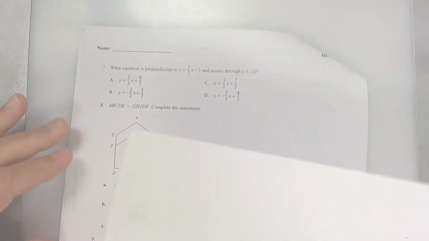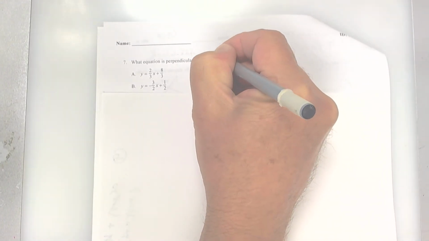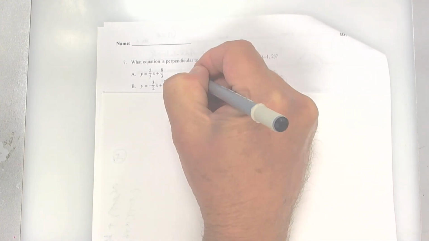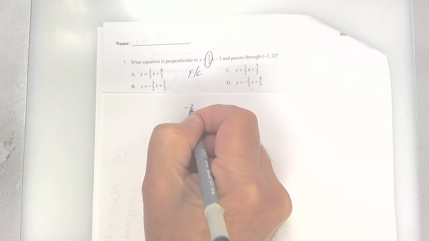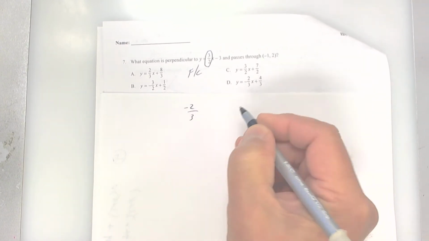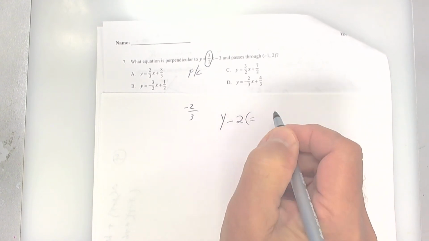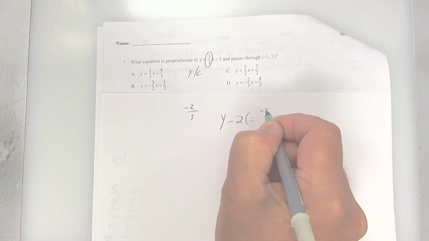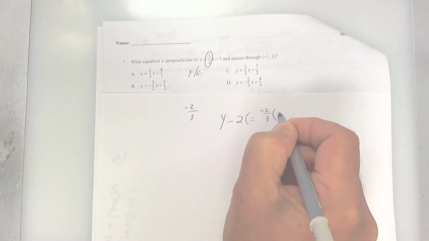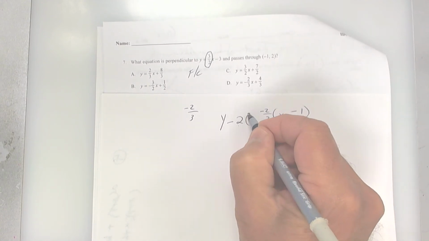So there it is. Okay, this one right here says write an equation that's perpendicular to this line where you take the slope, and again, this is a review, and you flip and change the sign, or negative reciprocal. So it's a positive, so it becomes a negative 2 over 3. So you're going to get y minus your y equals your slope, which is negative 2 over 3, and then x minus your x. And your x is a negative 1. Okay, so get rid of that.